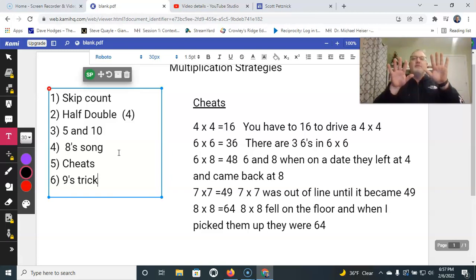So if I do 9 times 4, I take my hands like this and I count 1, 2, 3, 4. I put that finger down. So what's over on this side are 10s. What's over on this side are 1s, right? So I end up with 10, 20, 30. There's where my finger's down. So 10, 20, 30, 31, 32, 33, 34, 35, 36. Okay, does that make sense?